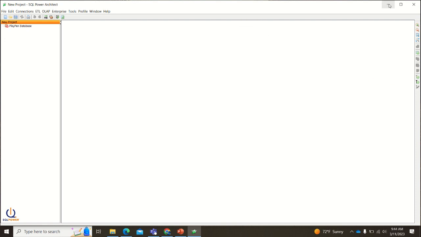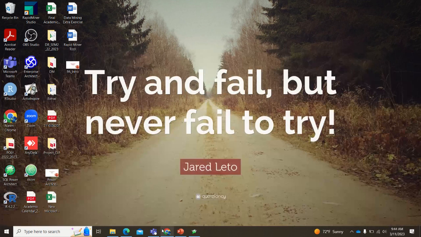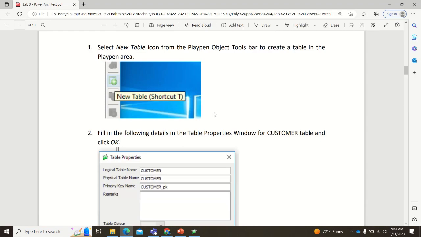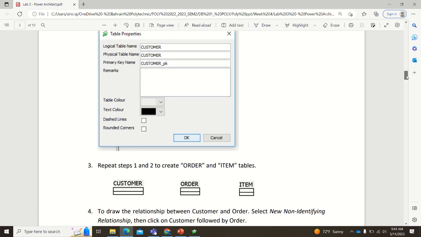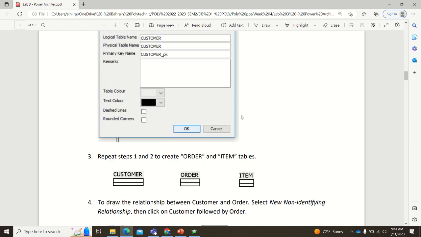So now what we could do is that we could take a small example and try to follow and do what we could possibly do with this. So let's try to create a customer and order based table. So we will have customer, we will have order, we will have item, and this is the kind of structure that we are going to create. So basically the customer can give order, and the order will be related to one customer, and the order can have multiple items, and one item can be related to multiple orders.